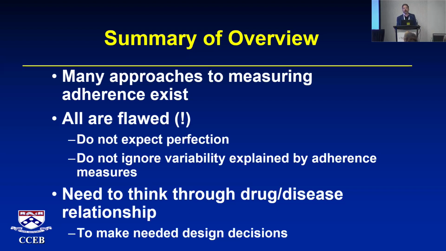And often we'll toss it back to you, say, you know the disease better than we do. Tell us how much adherence is needed. How forgiving is the drug? What is the relationship mechanistically between adherence and outcome that you're hypothesizing? So you'll need all of those to make your design decisions.